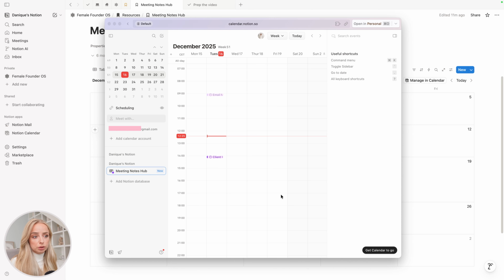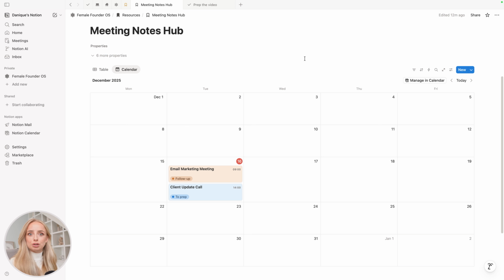Now, obviously, this is totally optional. You don't have to do this, but if you have a lot of different calendars, so maybe you have a personal Google calendar and maybe you have 3 other businesses, I don't know, then this is a nice way to sync all of those different calendars into one place. So check for yourself if that is something that you're interested in, but of course you don't have to do that, just to show you that you can manage your meetings here from the calendar.